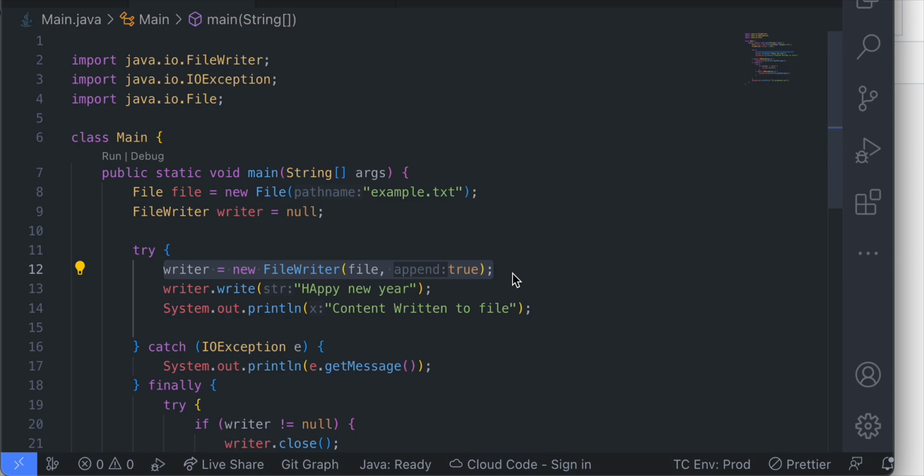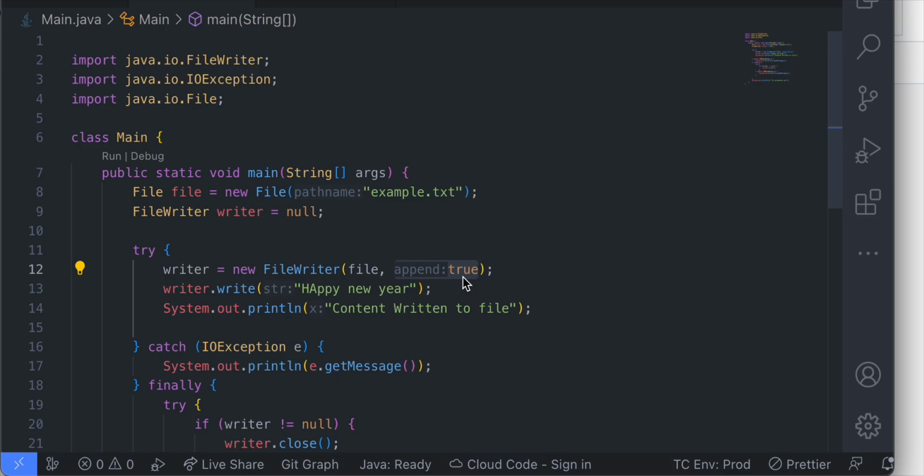In this case we initialize it with the file object that points to the example.txt. The second parameter is true. The true is passed to the file writer constructor, which tells Java to open the file in append mode.